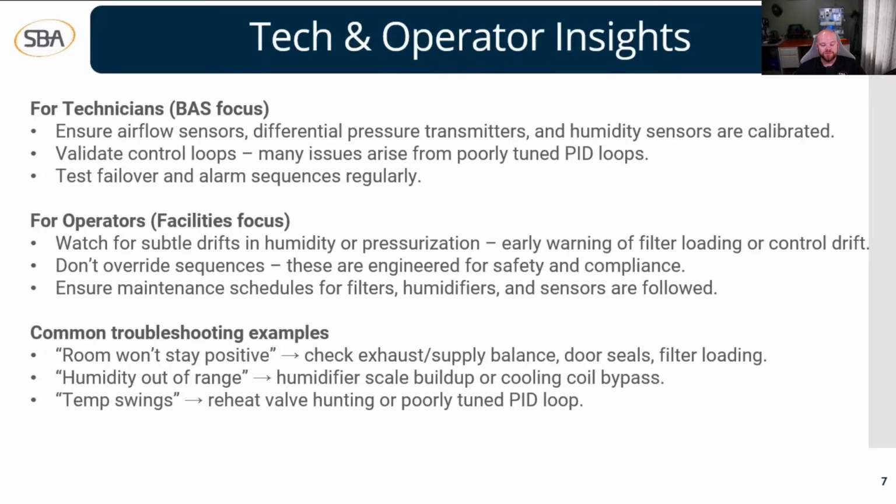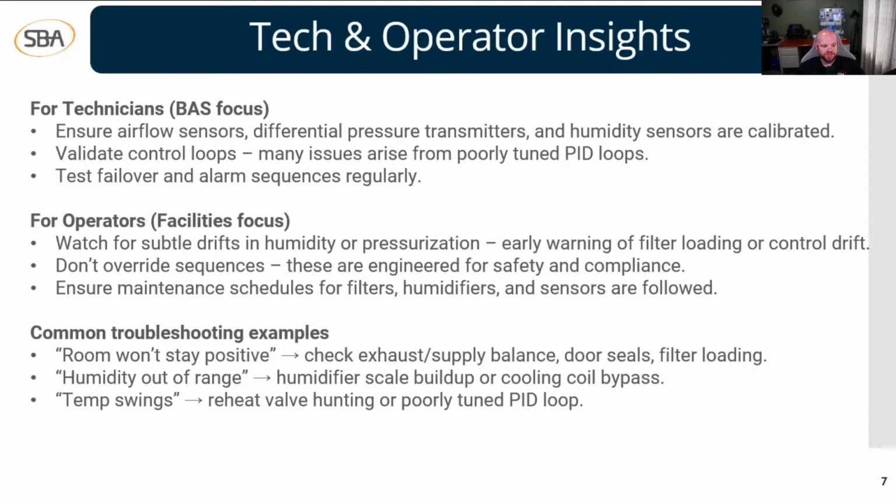So obviously if you're starting to feel some changes in humidity or pressurization, so if it's harder to open a door or if a door won't shut all the way, obviously that's a pressurization issue. If you can't shut a door, the room's overpressurized. If you can't open the door, then there's negative pressure in the room, so it's sucking the door in. So these could all be early warning signs of filters needing changed, or maybe a PID loop in your control stopped working. Maybe the PID loop got off kilter somehow. So maybe you need to go back through and work on that a little bit. So watch for these subtle drifts. They could be early warning signs of a problem.